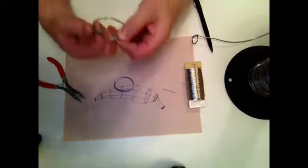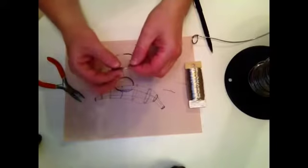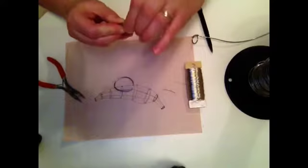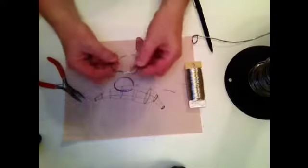But wrap up all the loose ends, and I've got myself a ring that's pretty good. I mean, it does have a little bit of a sticky-outy area, but overall it's not bad. And this wire, if it's wrapped together, it stays pretty well. So this isn't going to fall off on you or anything like that.